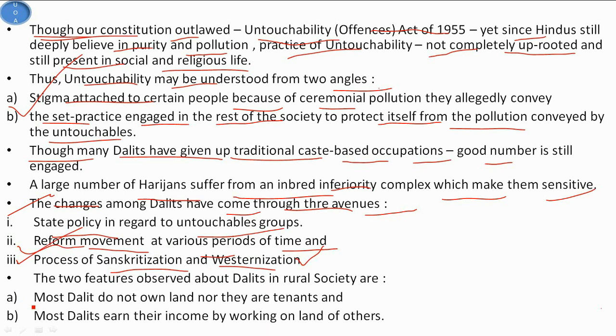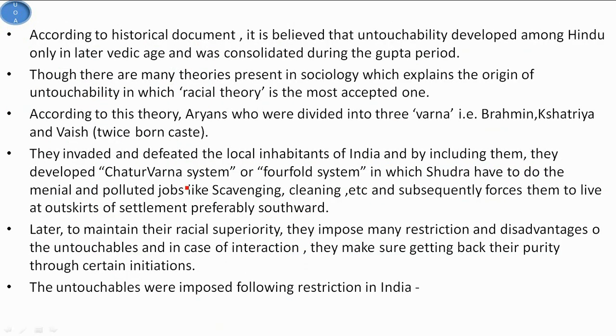There are two features which were observed about Dalits in rural society. The first is that most Dalits neither own land nor are they tenants, and most Dalits earn their income by working on the land of others. According to historical documents, it is believed that untouchability developed among Hindus in the later Vedic age and was consolidated during the Gupta period.